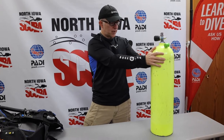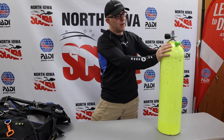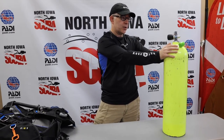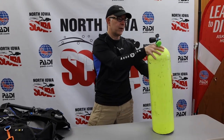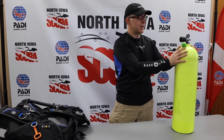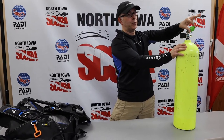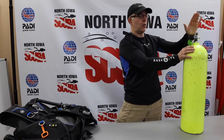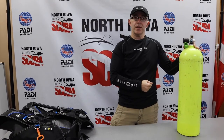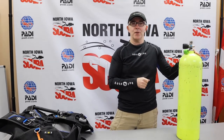Last, the tank. If we're diving in salt water especially, many places will rinse off the tank and make sure the inner workings are clear. If we're shore diving, lay the tank on its side, or if you're at a shop make sure it gets delivered back to the appropriate area so it has no chance to fall over and hurt anybody. If you're on a boat, reattach the bungee system. We don't put the cap back on — we want to leave it open so that staff are aware it's been used and needs to be filled. So that's the basics of disassembling your system. During your open-water class you'll get to do it more times than you can imagine — you'll be able to do it in your sleep.